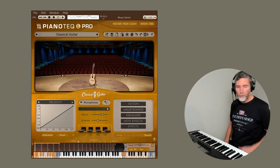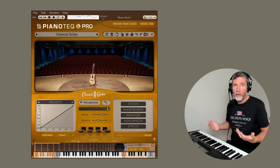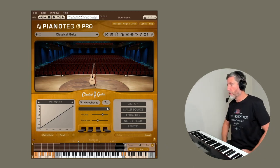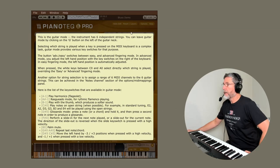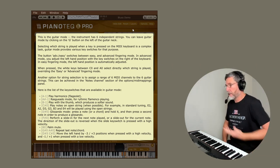I do believe you can even program key switches on the keys here to switch between the various modes, but I think we'll have to revisit this guitar because it's pretty complicated. And there are quite a few techniques, I suppose, you have to learn to get the best out of it. In fact, if we go down here, you can click on Guitar Help and get lots of different suggestions and tips on how to get the best out of the classical guitar.